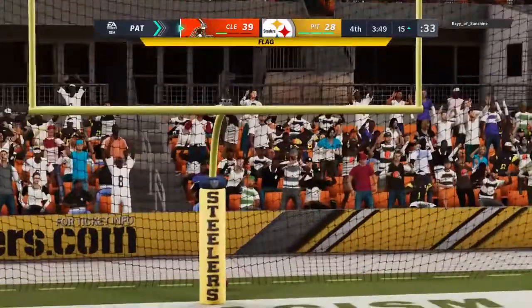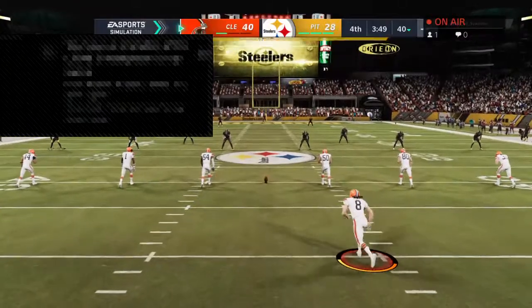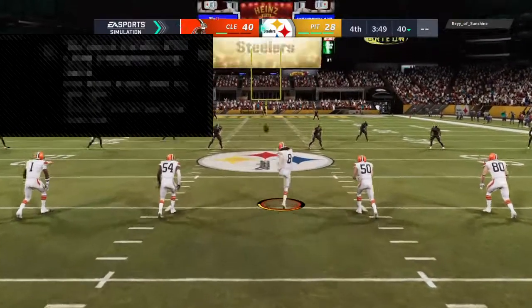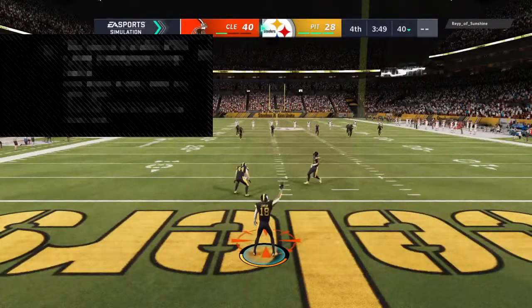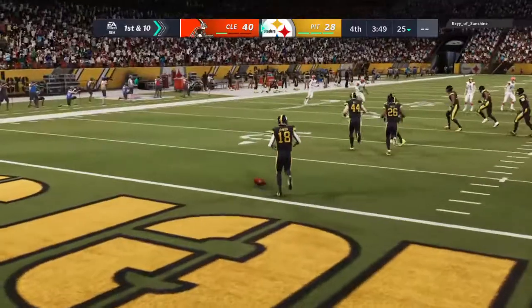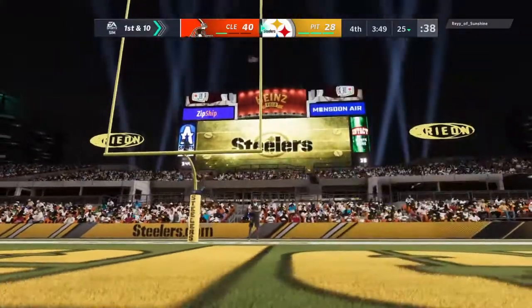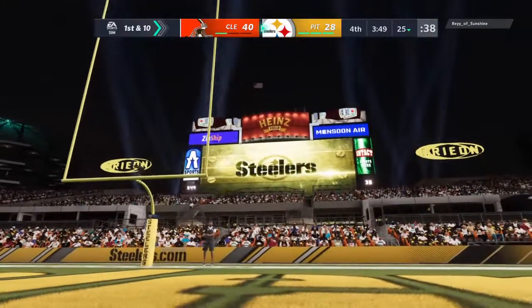for another score. And the kick here is good with a penalty flag down as well, and they make the kick go away. So they'll get another shot on offense following that pick 6. And now the kick is away. And no return on this one as the fair catch is signaled for and taken. The Steelers take over 1st and 10 at their own 25-yard line.